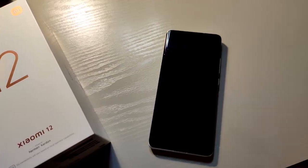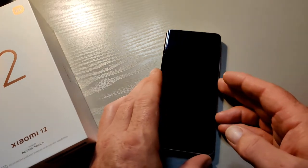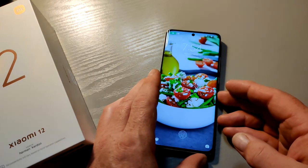Good morning, people. We are back with the Xiaomi 12 smartphone, and I've been using it for a couple of weeks now, so I wanted to just show you a little bit about the phone, the MIUI 13 interface, things like that.